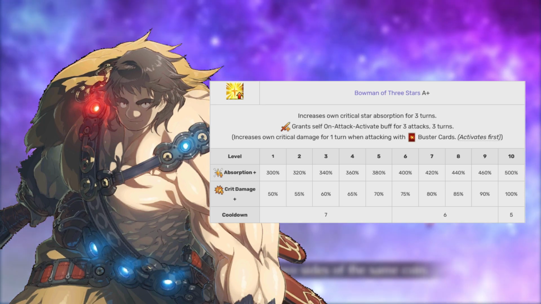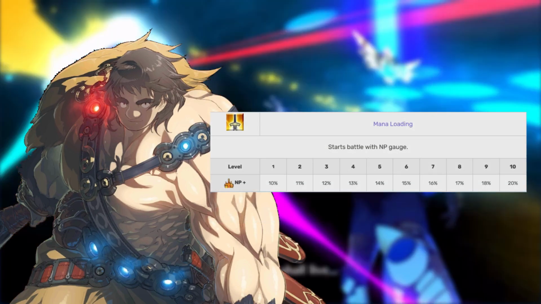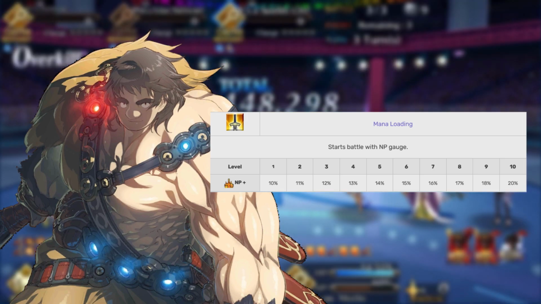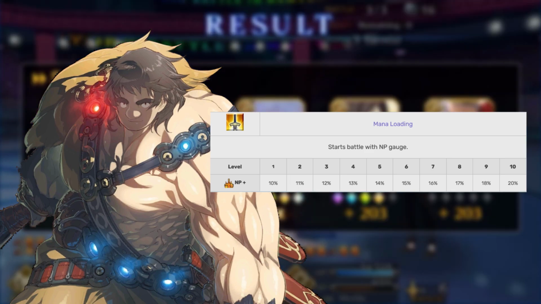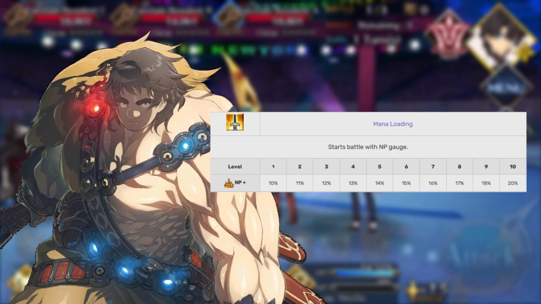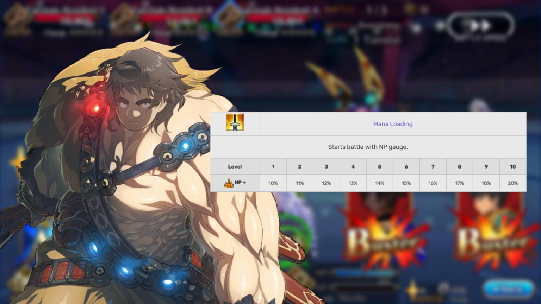For Archer's Append skill, we're just going to go with Mana Loading, granting him a 10 to 20% boost. The main reason being that he doesn't really have a lot of ways to reliably charge his Noble Phantasm. Sure, he'll get a nice crit off that single Arts card, and he might get a little bit after using his NP, which is Arts-based, but it's not really something that's consistent, nor is it something you should rely on. So that starting NP gauge is really going to help him out.